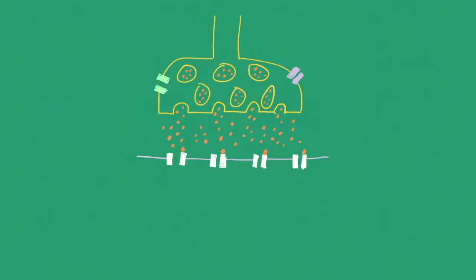In this example, we're going to take a look at how cocaine produces its characteristic high and then crashes once its effects wear off. The neurotransmitter that we are dealing with here is dopamine. Dopamine is released in the reward centers of the brain and increases our feelings of pleasure.